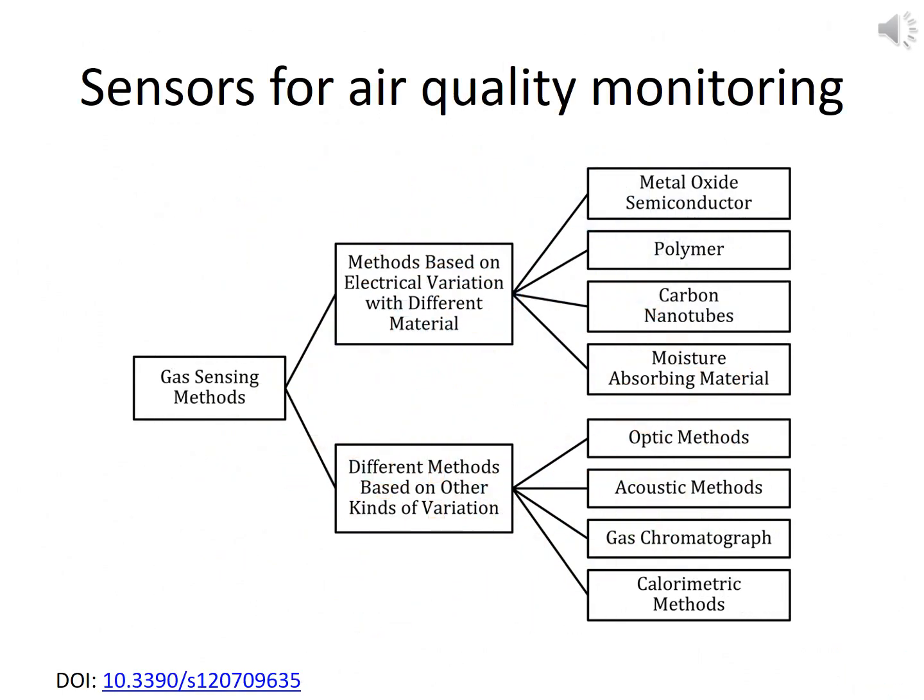Sensors are physical, chemical, or biological based devices that can translate the pollutant's concentration into a signal, in most cases an electrical signal. One can classify different sensors according to their operating principle. Therefore, one can have sensors based on electroconductivity variation, such as metal oxide semiconductor sensors, and other kinds of variation, such as optical sensors using fluorescence or absorption of light.